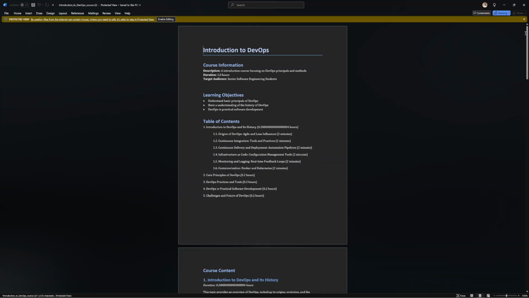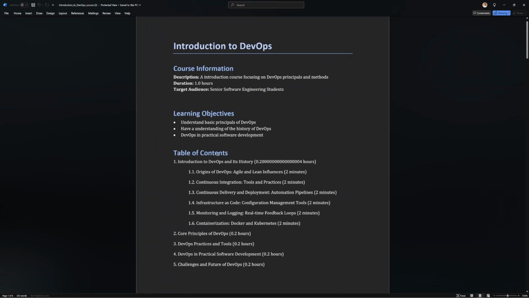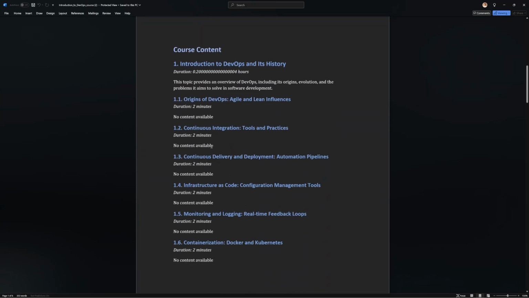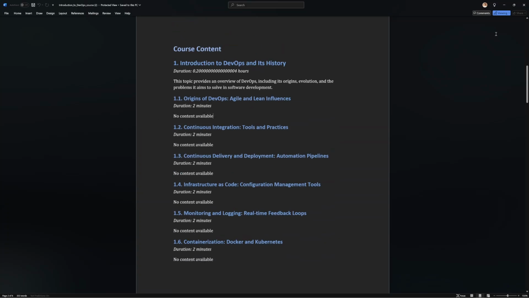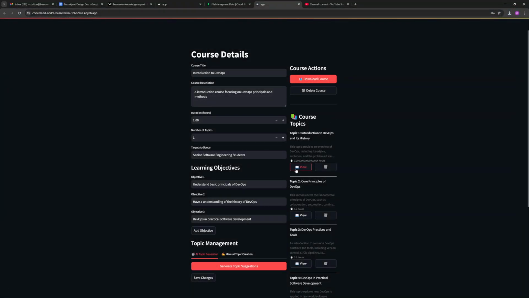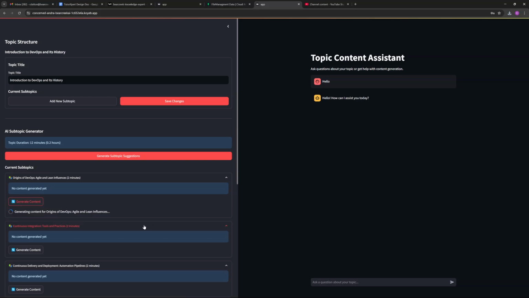All right, so now as we've built out these subtopics, you can see our table of contents changes once again. Now within this topic, we have 1.1, 1.2, 1.3, 1.4, all the way down. That shows each of these subtopics. Fantastic. And we go down here again, subtopics, but no content available. So now last step, we need to generate that content. So let's get out of that. Let's get back into our topic, open that up. All right, fantastic. Let's generate content there.